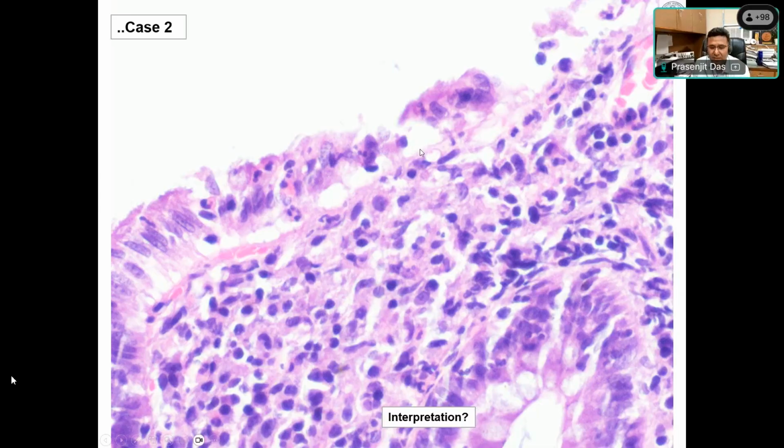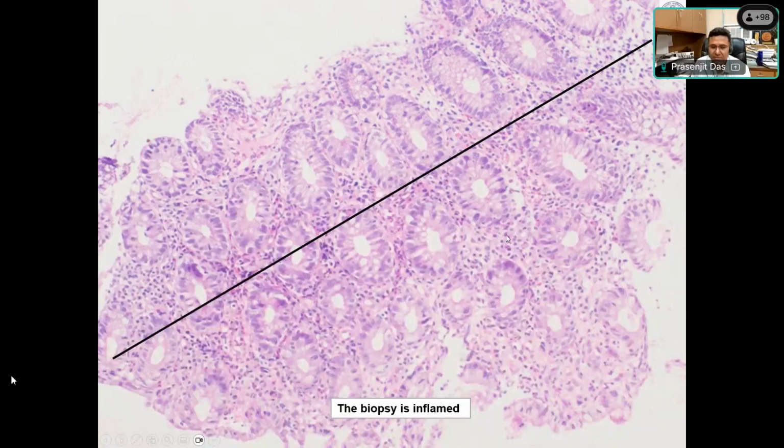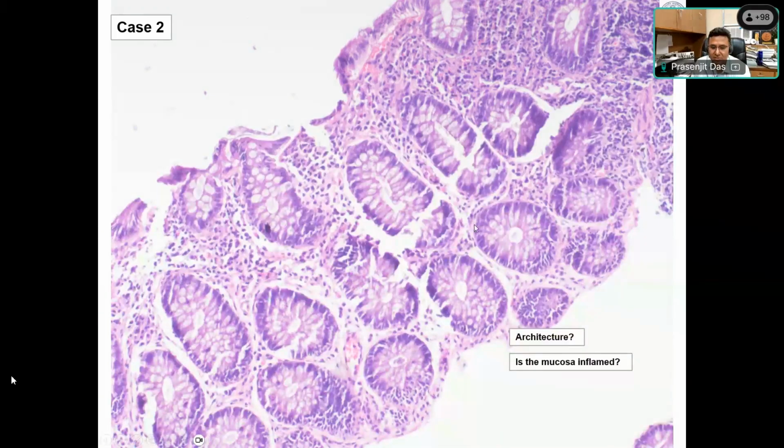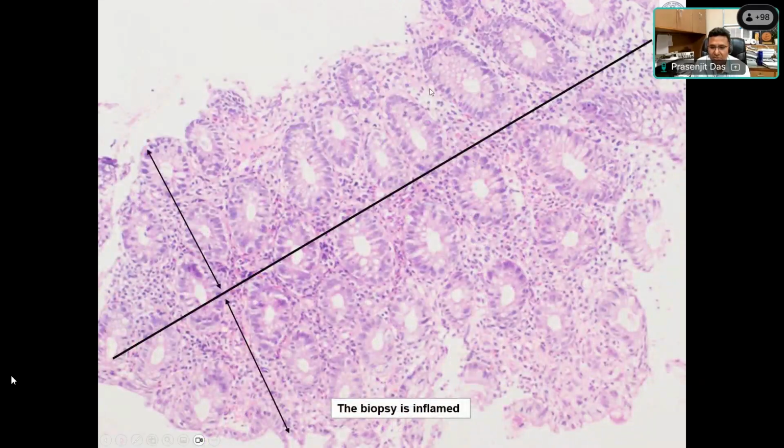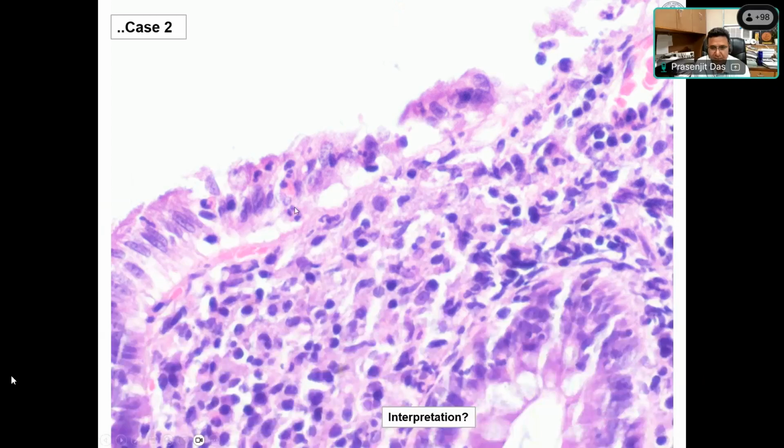So what we have seen in this biopsy, the mucosa is inflamed. The architecture is not definitely altered because here it is normal. Here also, though there is some shortening of the crypts, there is no active branching we can see, and the spaces in between the crypts are still maintained. However, we can see neutrophilic infiltrate. So what will tell and what will stamp these cases? So it is inflamed, but no architectural distortion.